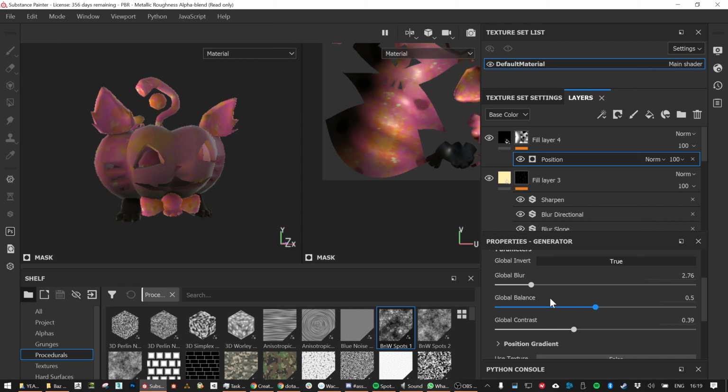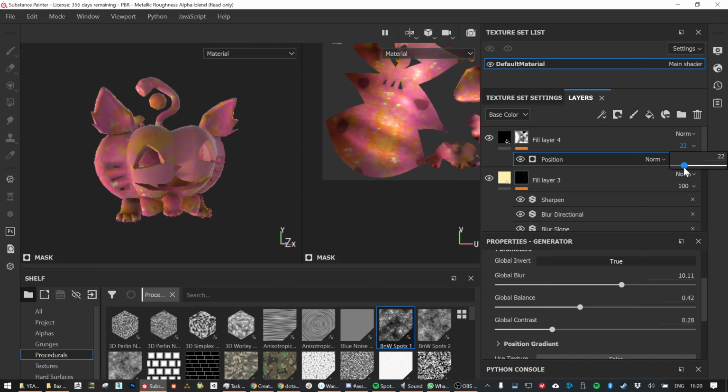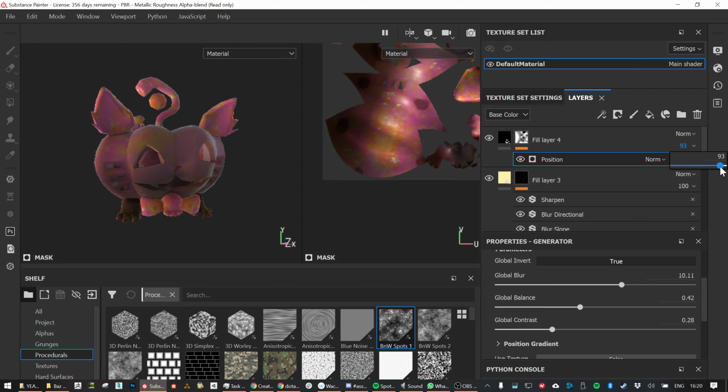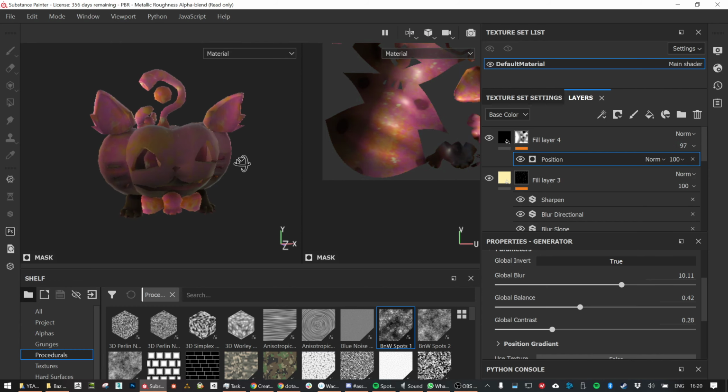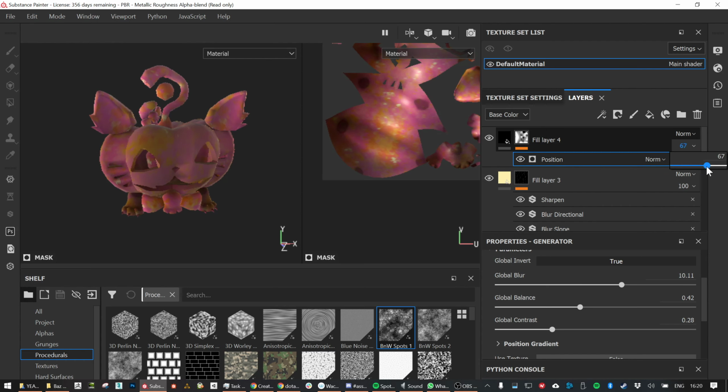And then it lets us control the blur on that, how far we want that to go up and down. Let's add a bit more blur. And the contrast. And then all I need to do is drop down the opacity so it doesn't just look completely dark. Okay, and maybe let's do a linear burn.